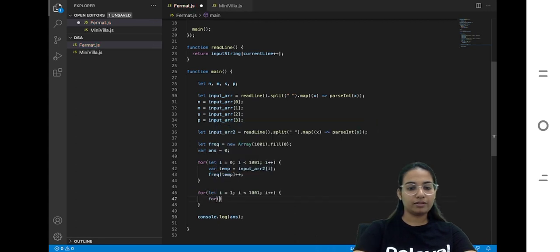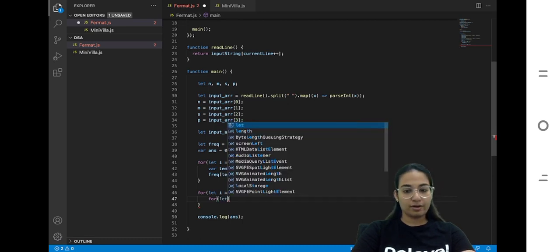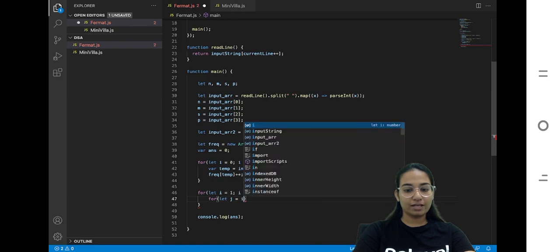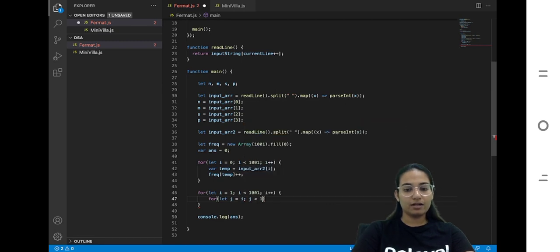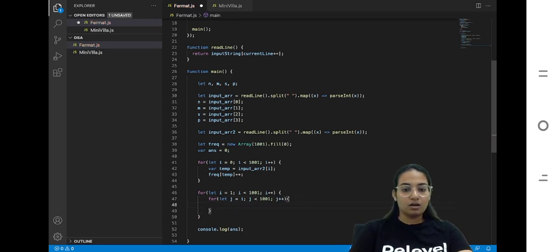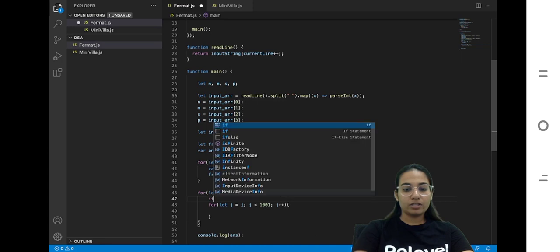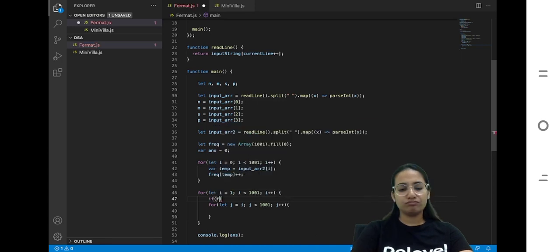Then we are going to have j now, which is starting at i. j is again less than 1001, and then we do j plus plus. Remember an important check here: if the frequency of i at any point of time is 0, then we continue.